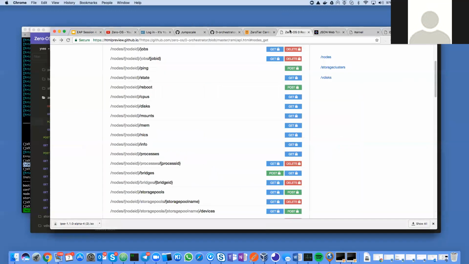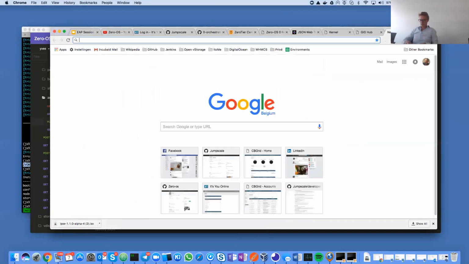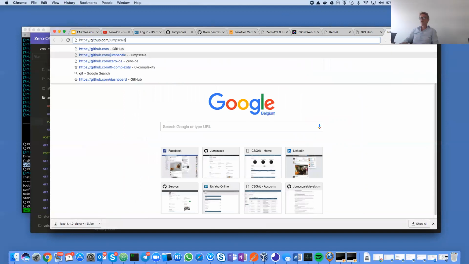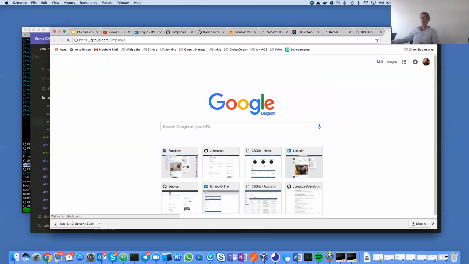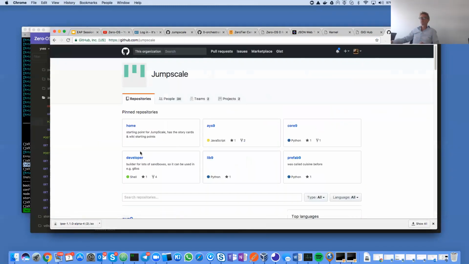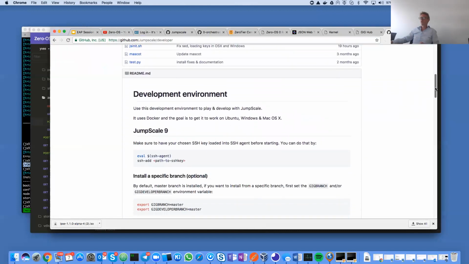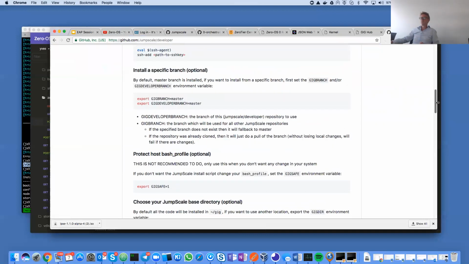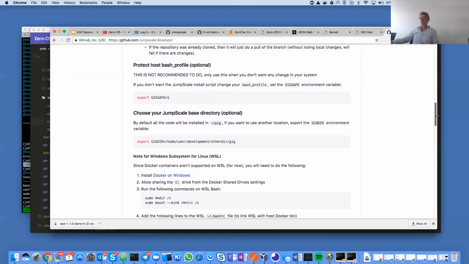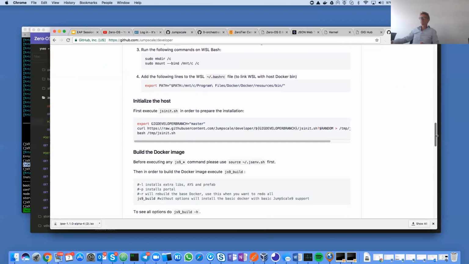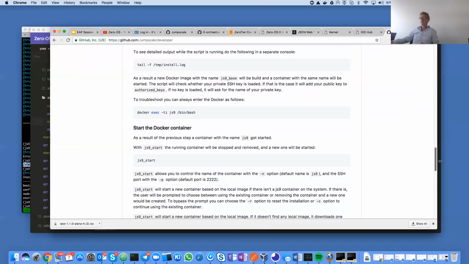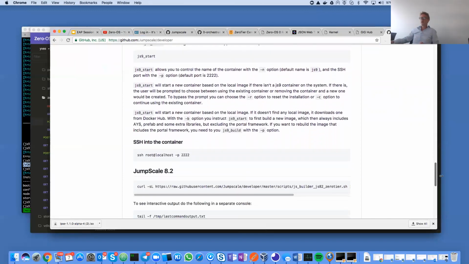Yes. And thank you, Mark, for saying so, because thanks to your input we did do something new. Let me show you. If you go to GitHub Jumpscale, you go to developer. It should already be in the documentation because this new feature got merged into it. We have a new option.